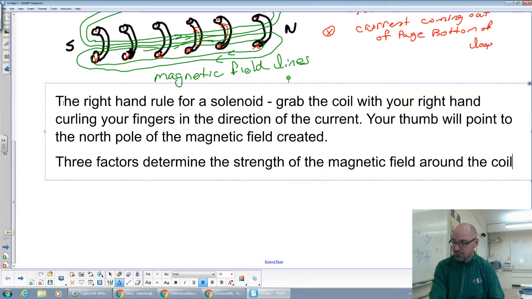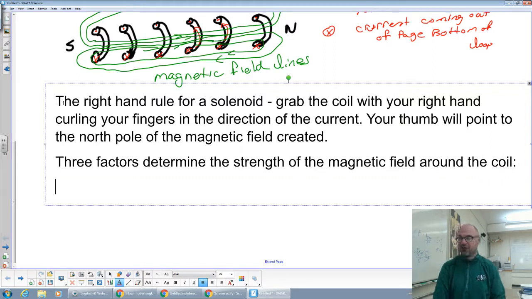Okay, the first thing is the size of the current. The bigger the current, the bigger the magnetic field.